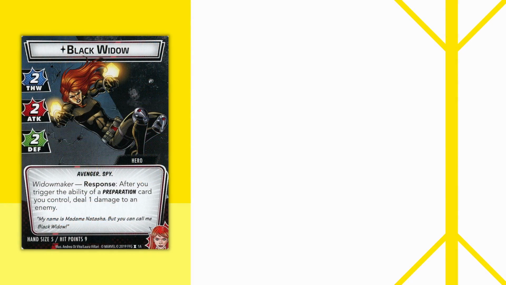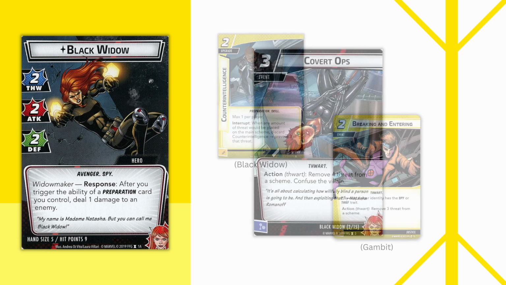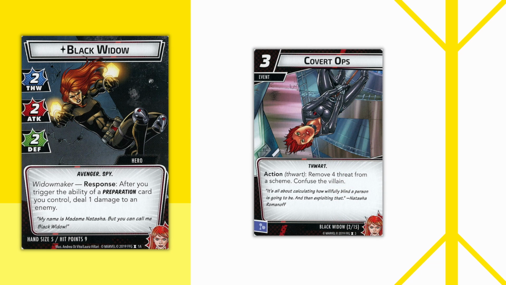And then finally, you have the Master of Threat Mitigation herself, Black Widow. With her bonus for playing cards like Counterintelligence, and then having access to the soon-to-be Breaking and Entering from the Gambit pack, she can sit in Alter Ego for a while getting set up and then roll up and just swing. She also has cards like Covert Ops, which not only removes 4 threat, but it also confuses the villain, allowing you to keep that main scheme down for multiple turns in a row.